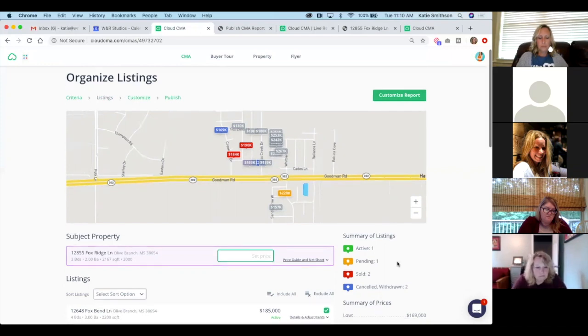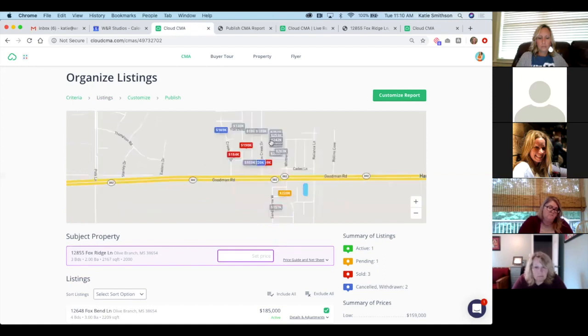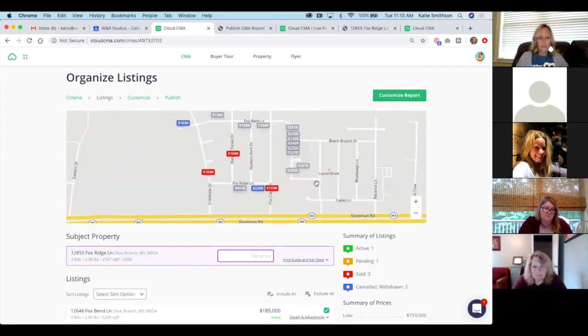Now, in this example here, again, I'm doing the quick and dirty search. So you'll notice on the map that some of these little price tags are actually color-coded. That means that we've actually included those in our report. And you'll notice that some are grayed out. So if I actually click on the grayed out price tag there, I can see a little bit about that property. You'll also notice I have the option to check that property, and now that will actually add that into my CMA. So you can add and remove comps in your report if you're doing the quick and dirty search.